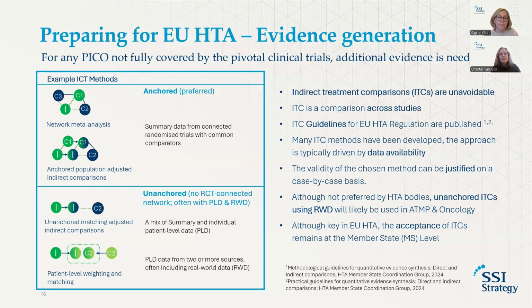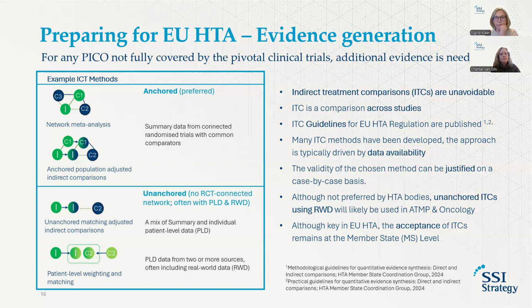So basically, that is really short, not too much today on that. But what is important to remember is that guidelines on how to do these ITCs are being developed, and also specifically, and the reference is here, in light of the EU HTA regulation. So that's very important to consider. And there are many methods available, and typically these methods are driven by data availability. So therefore, it's so important to understand early what data do we have, what data can we get, are we willing or able to invest, and then what methods should we be striving for.